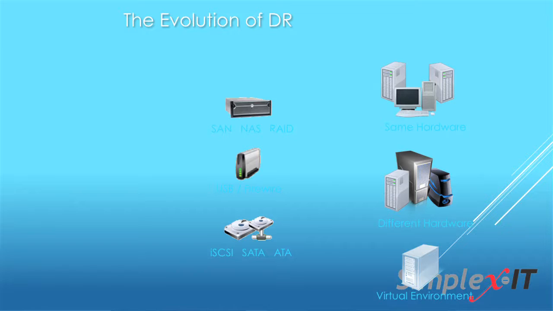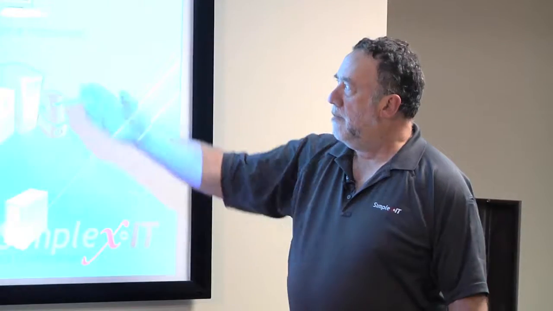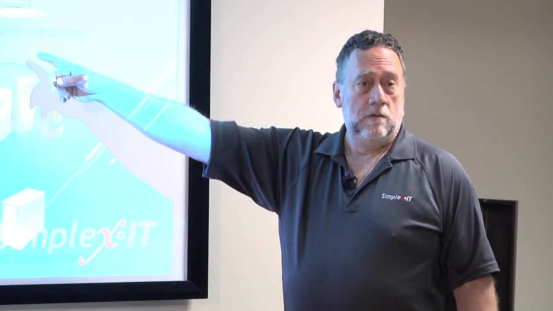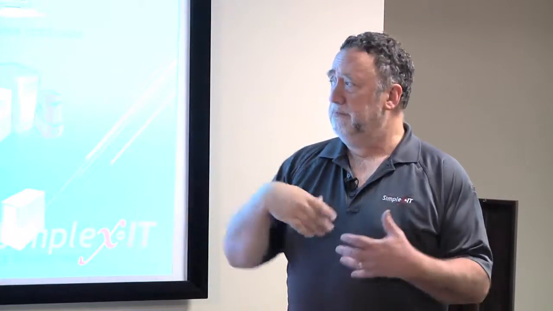The biggie here is that we have all of these different storage technologies that have been adapted. SANs, RAIDs, iSCSI, SATA, all that. This is the real key thing. Because originally when we restored, we had to restore to the same hardware. If we tried to do any kind of AMD to Intel or vice versa, or Compaq to Dell, it was a kiss of death. You had to start over again.